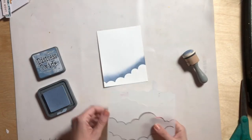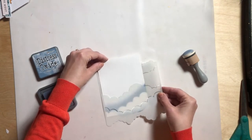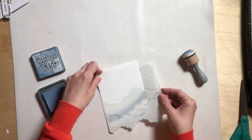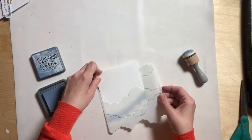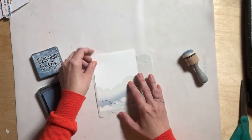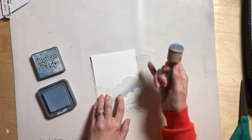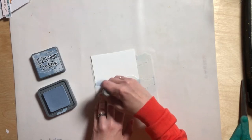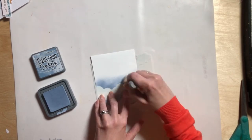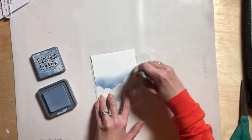Now, I have used it without it being this size. I think it was back in November. Is it? No, that's what we're on right now, Shamel. It was the March challenge. So it would have been March or April's kit. So I did a Little Mermaid page that used this. And I used it on a 12 by 12, so it wasn't fitting inside like this card blanket. But you will need some sort of way to fade your ink with this. So you need a blending tool or a brush or a spongy type thing.